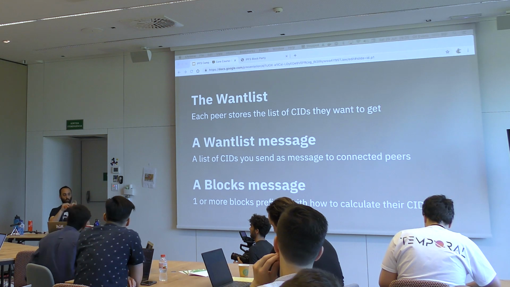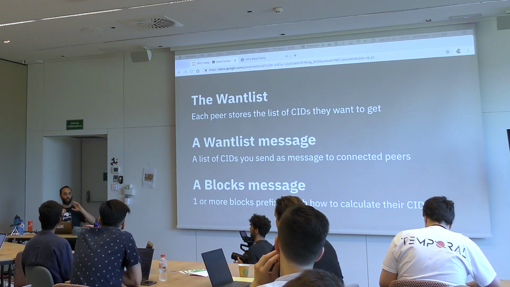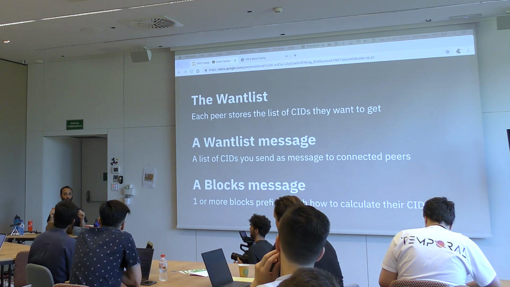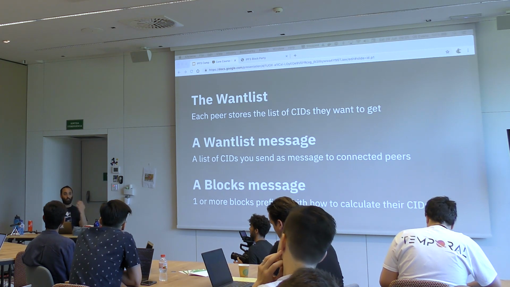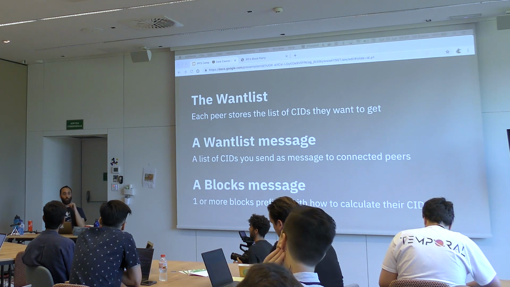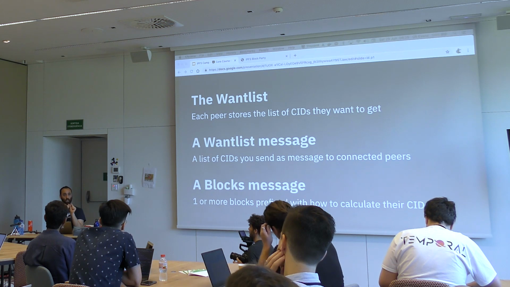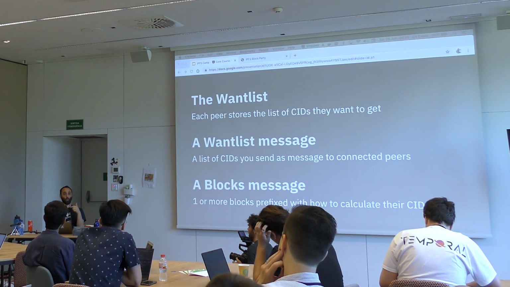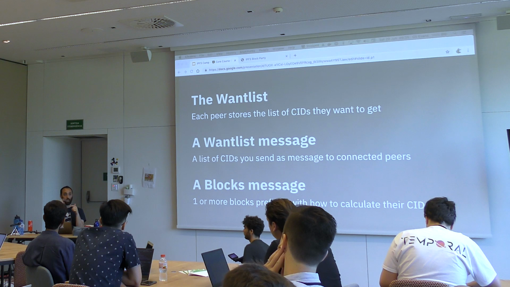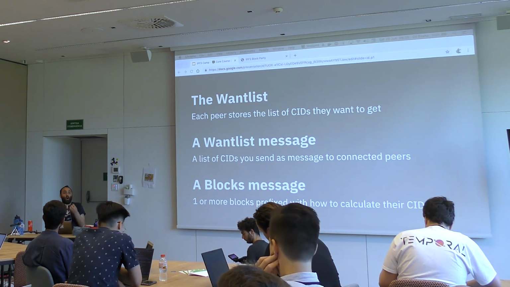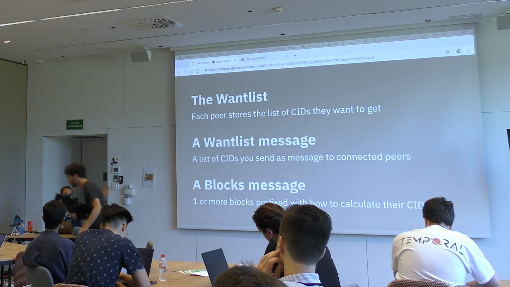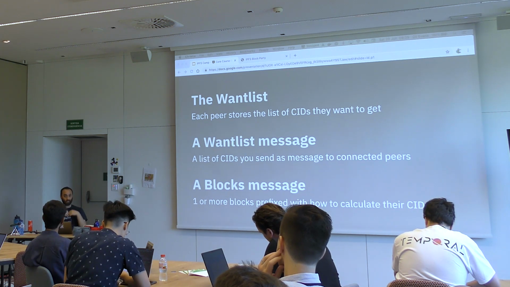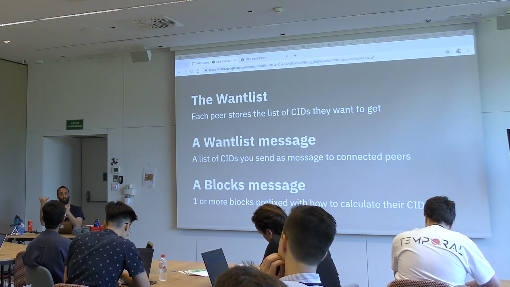Because it's not request-response. There's no session. It's just message passing. So I have sent out a message saying I want these things, and then at some point later I start receiving blocks of data. They're not connected. So I've got a block of data with a recipe attached. The first thing I do is use those parameters to tell me how to hash this data, so that I end up with the CID that you think you've sent me, and that CID hopefully is exactly the same CID that's on my want list.